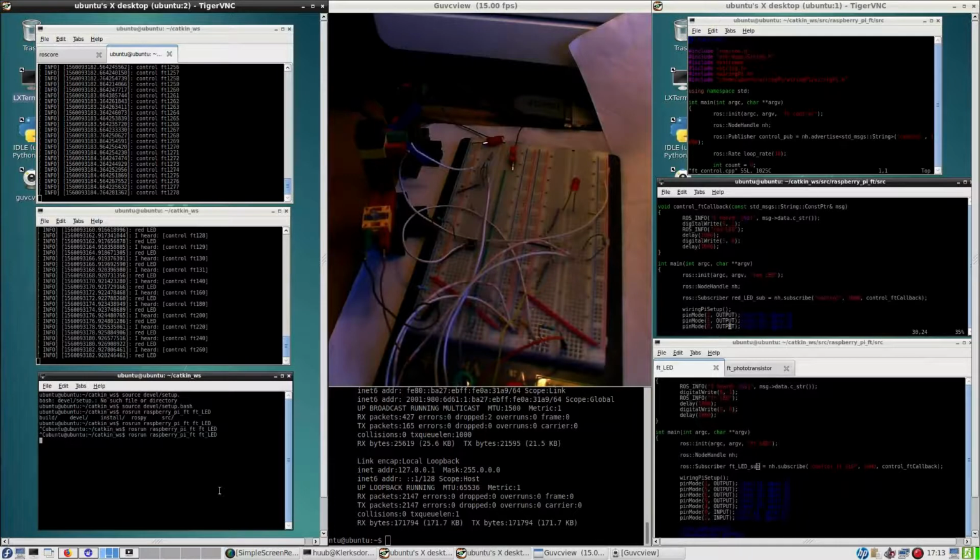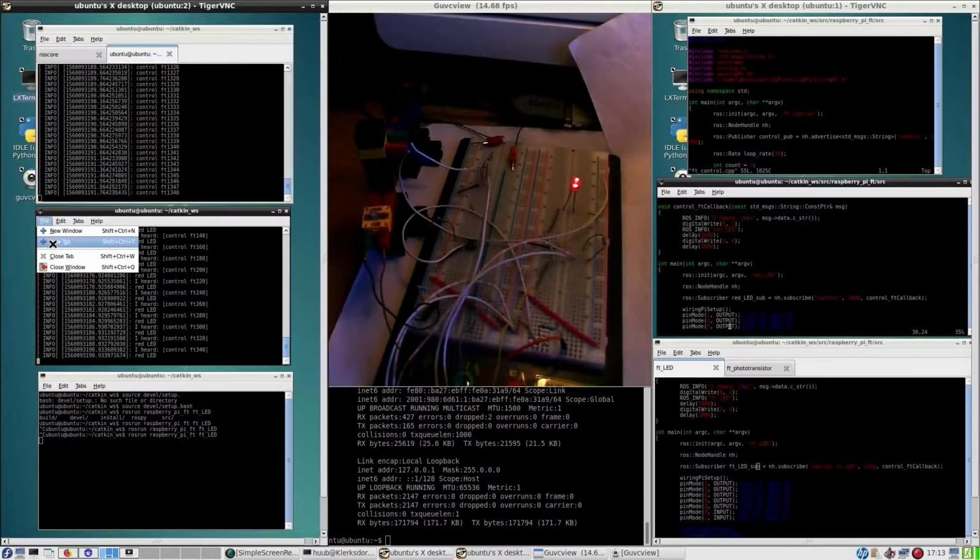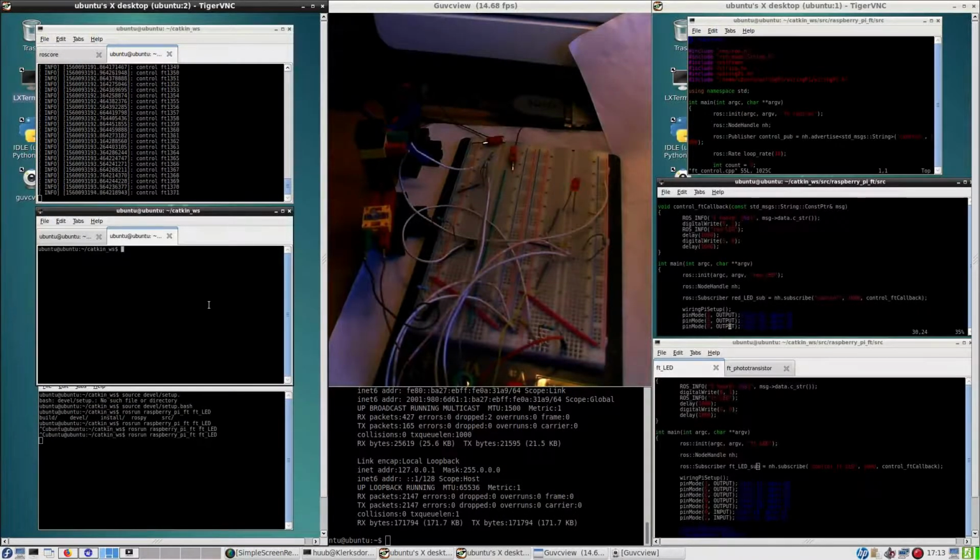What if I run the other stuff? So let's enter a new tab. I have to source devel setup bash, of course, and then, yeah, last time I had to kill a lot of processes because they wouldn't simply end.